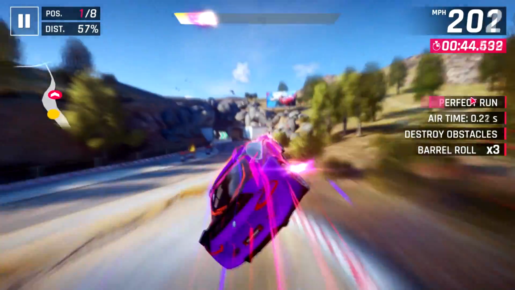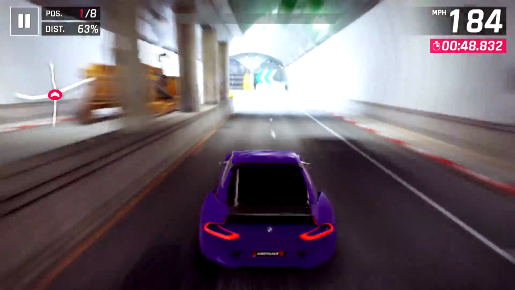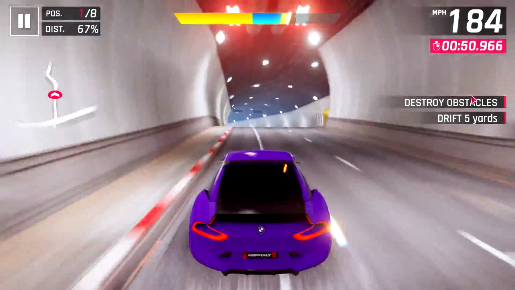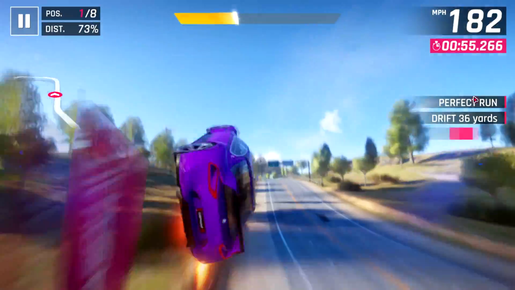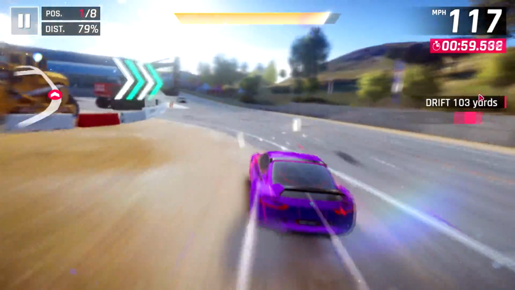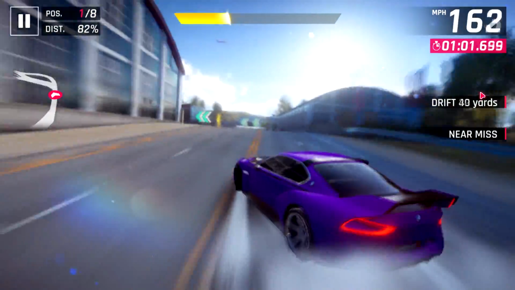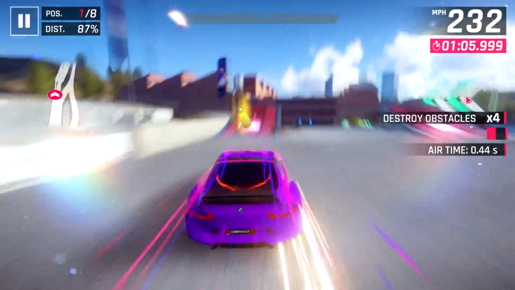So what do its stats tell about it? Well, at max, it can go 192 miles per hour, which is not very fast. However, it's definitely not the slowest car in the game by any means. It is a bit faster than the ZL1, for example. Its acceleration is 73, which isn't great, but again, not the worst, but still in the bottom, I would say, of the accelerations in the game.